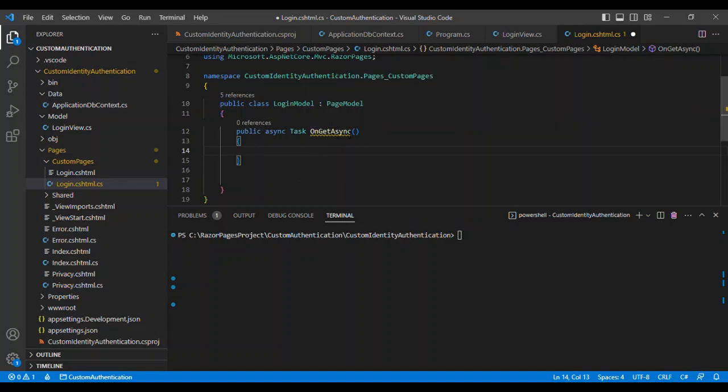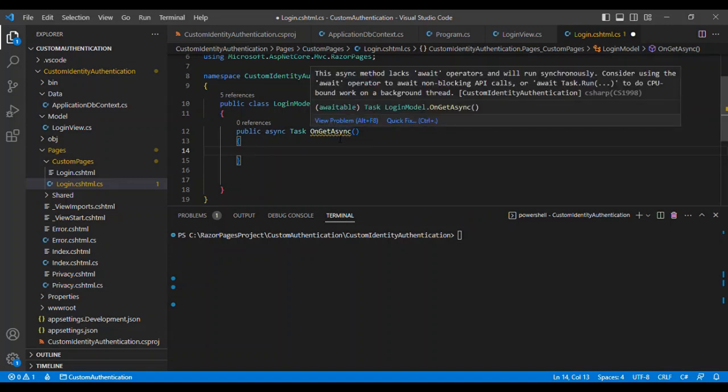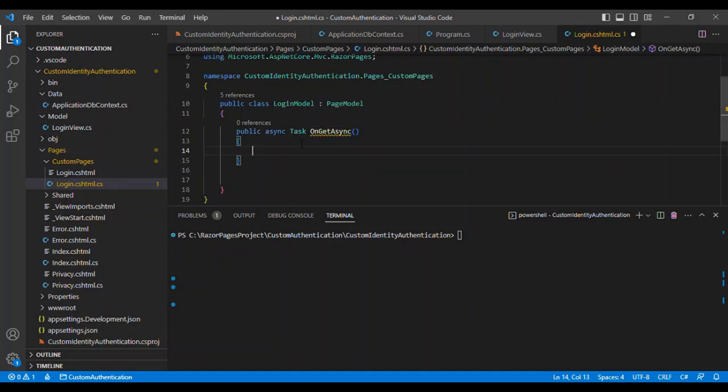The warning that we are getting is that it lacks await. That makes sense. This is the method that will be called when the user visits the login page. When they visit the login page, this is the method that is going to be called. So here you can do everything that you would want to do when the user gets your page.